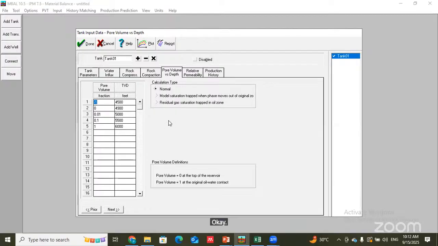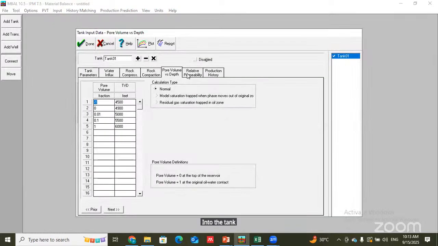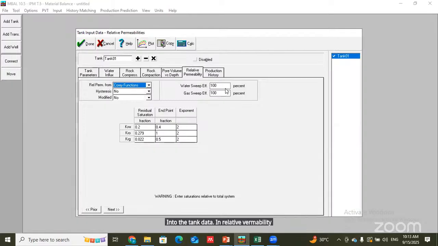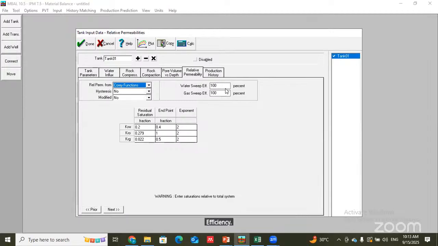Now I have introduced an initial gas cap, and I can monitor. The best practice, if you have a saturation log or you have drilled wells with time and you get contacts, so you have a matching parameter: if the model shows different contacts than the data you already have, you should return to the tank data in relative permeability and modify the water sweep efficiency and gas sweep efficiency to match the points you are sure about. Any questions?